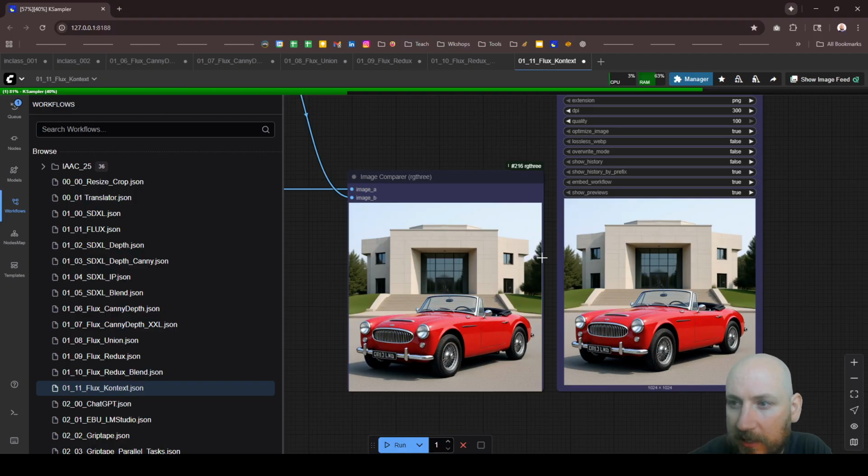And for those interested, I linked a reference paper for Flux Context, which could be what I read for those that want to read up on the more computer science side of it.